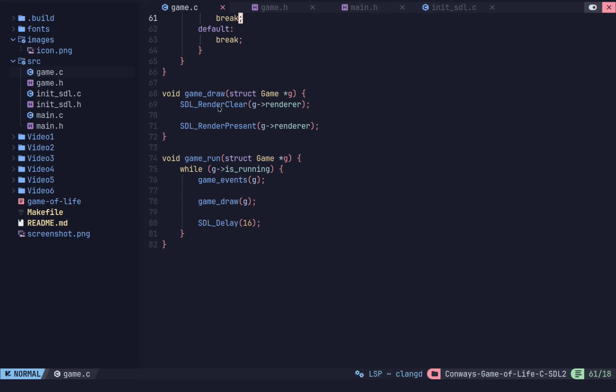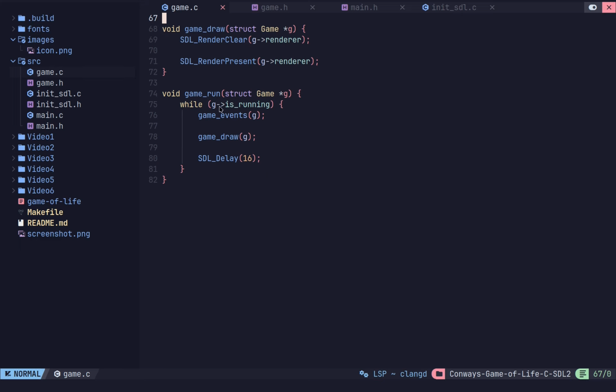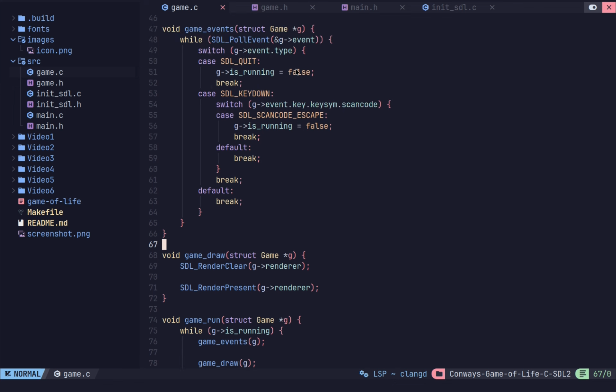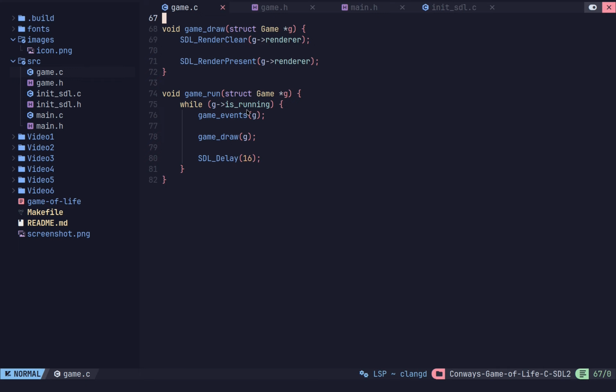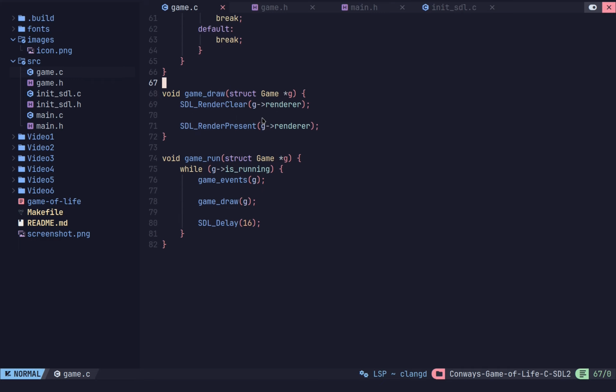We just broke out the clearing of the render and the presenting in the render in its own draw. And then we've created this game loop where it's just on this sentinel value, this Boolean is running, and it just keeps running in a circle as long as this Boolean is true, which it only gets set false in two places up here. So if it is true, it's checking events, it's drawing, and it's delaying 16 milliseconds, and it goes back up again. And the queue of events was cleared last time. So now we're only checking what's happened since the last time we finished checking the queue, whatever's new in the queue. All the other stuff was removed.